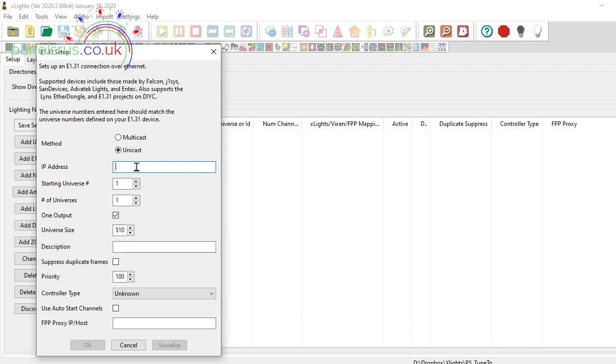Now because the Pi is going to be playing sequences to itself, I'm going to give it a loopback IP address, which you can use the same IP address yourself. It's 127.0.0.1, and that just means it's going to talk to itself. Our starting universe is going to be universe 1 because it's the only prop on this setup, and the number of universes.